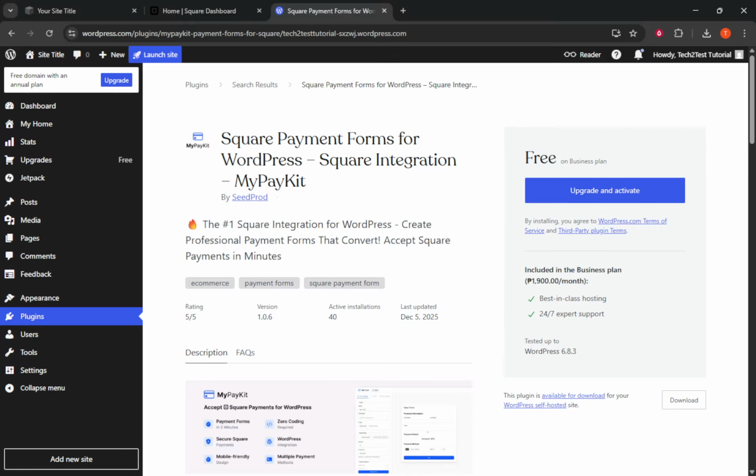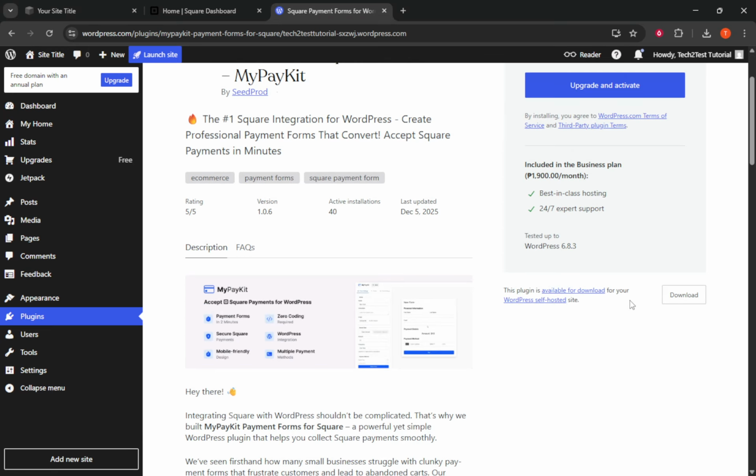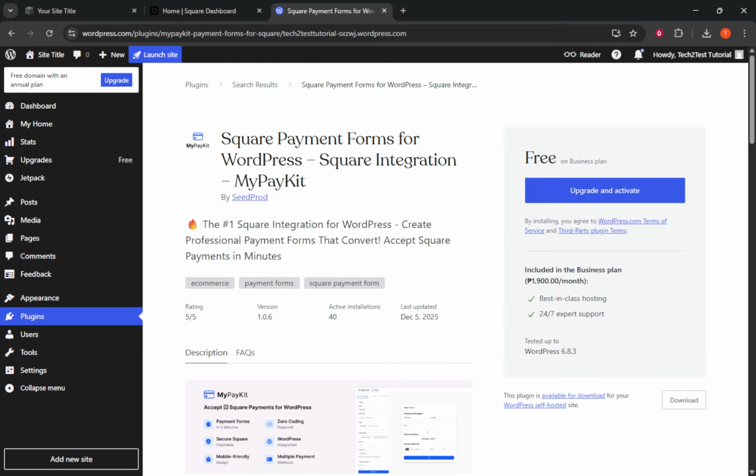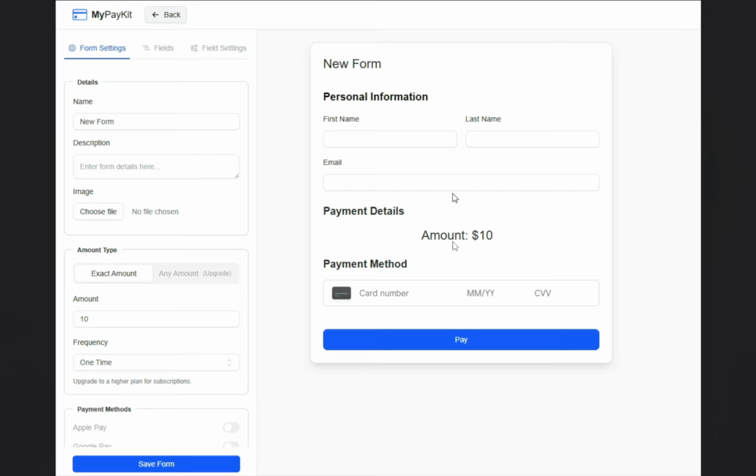If your site has multiple environments, make sure you're linking to the correct Square location so the right business profile is used. Now configure the form inside the plugin. You'll typically choose your currency, define what you're selling or collecting funds for, and set pricing and any optional fields. You can also adjust things like button text, success messages, and whether to collect additional details from the payer. Keep the form focused. Fewer fields often mean higher completion rates, but include anything you absolutely need for your records.